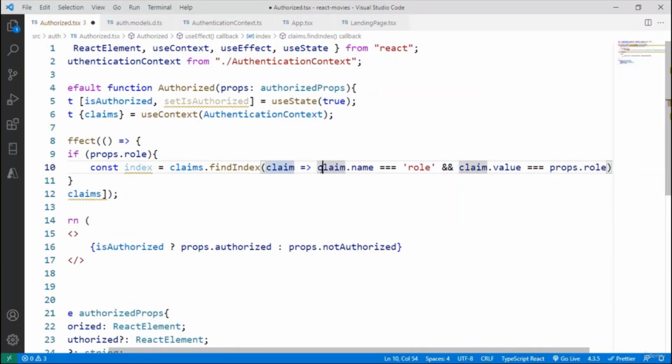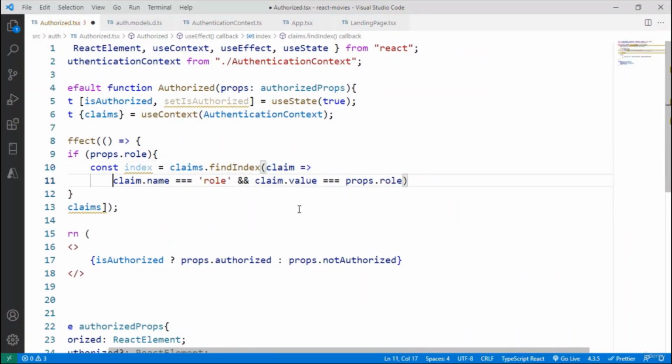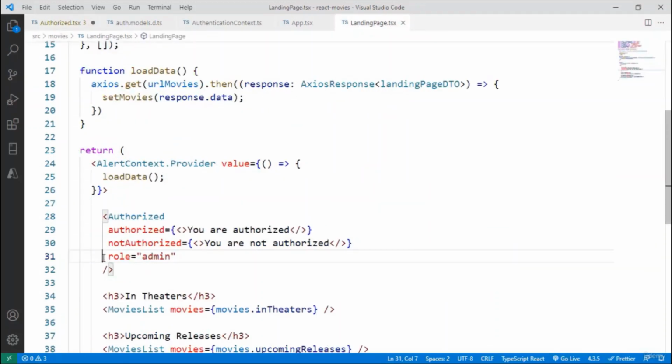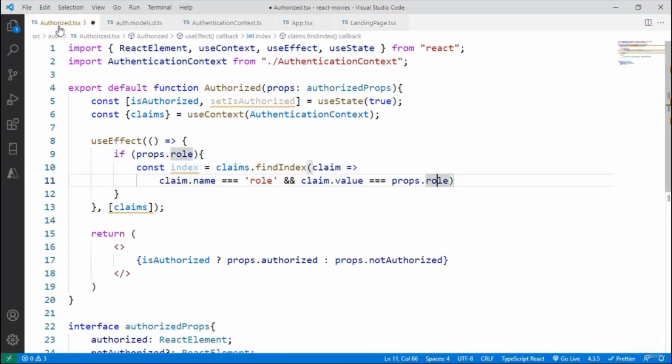And let me put that in another line so that you can visualize it better. What we're saying here is that in the list of claims, look for a claim that has its name as role and the value is equal to the value passed in the role property. Just like here in the landing page, I am saying the role is equal to admin, then I am looking for a claim with a name role and a value admin.